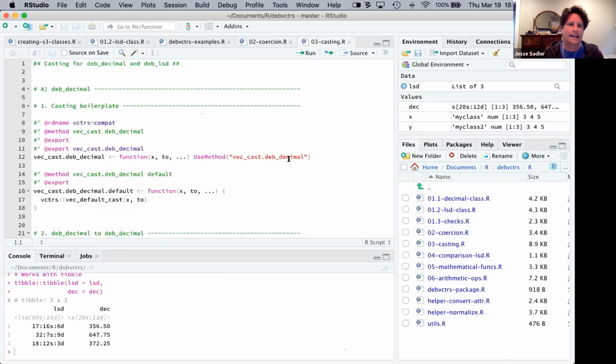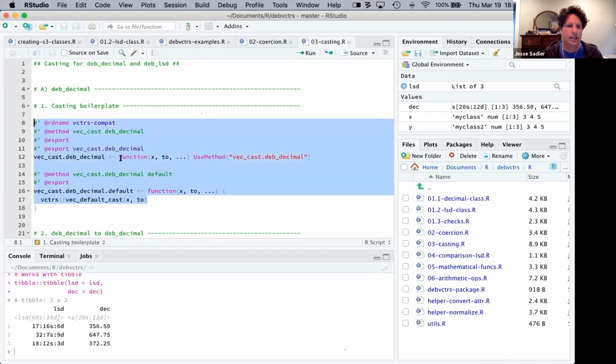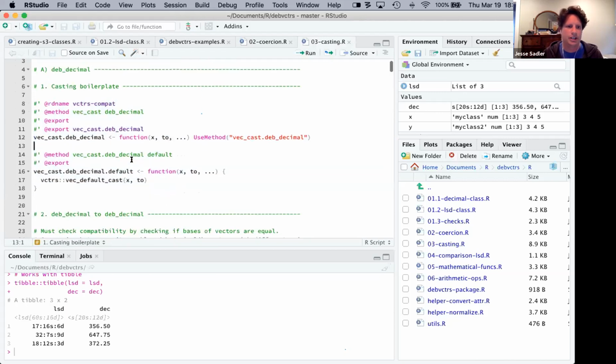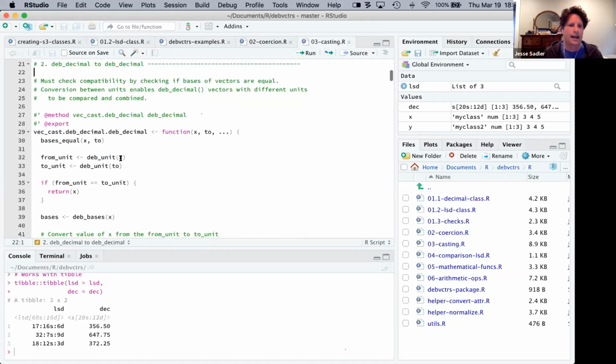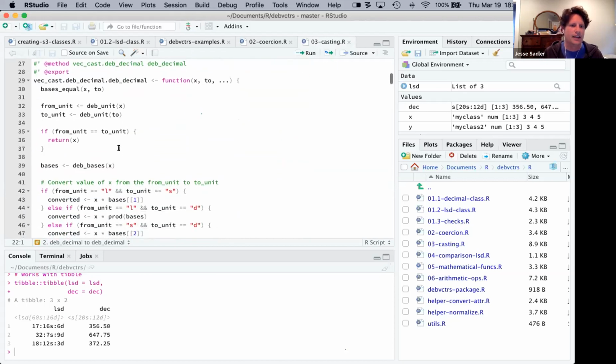So let's look at casting. Here we have the same thing, a boilerplate, which again, you're not going to change much here. But when we do deb_decimal to deb_decimal, here's where we're going to have this logic. Basically, if the units are the same, then just return the same thing.